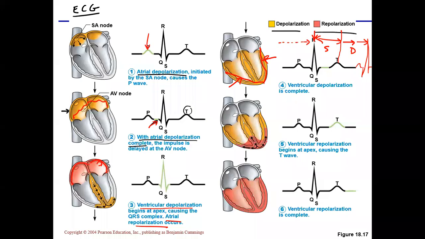But in any event, let's go to the T wave. The T wave corresponds to the ventricular repolarization. As you can see, they start repolarizing and then continue to the completion of the repolarization phase. So that is how we can take a look at the corresponding waves and what they signify.